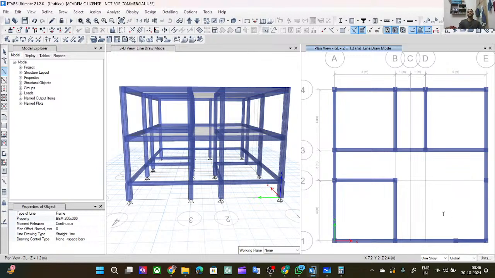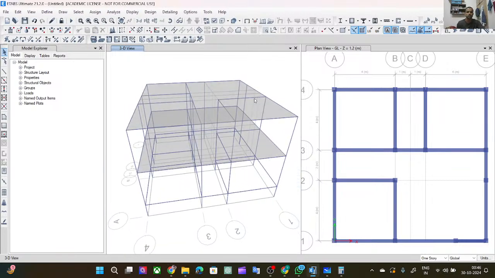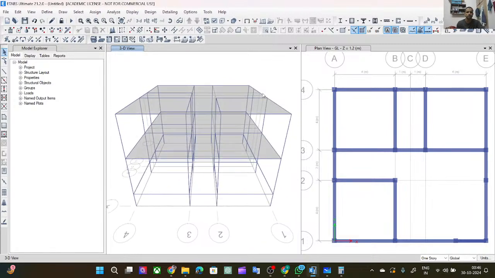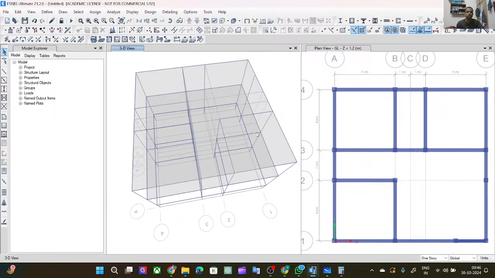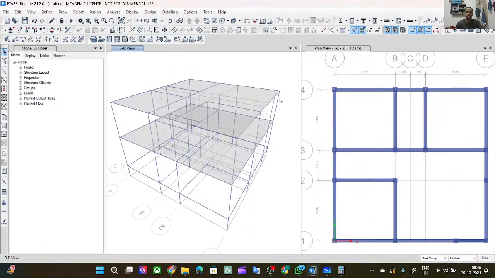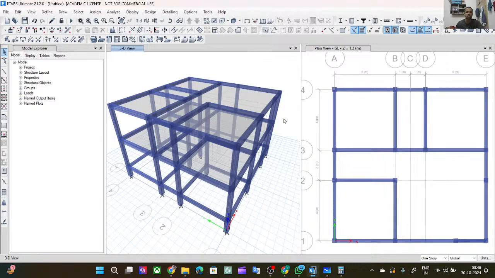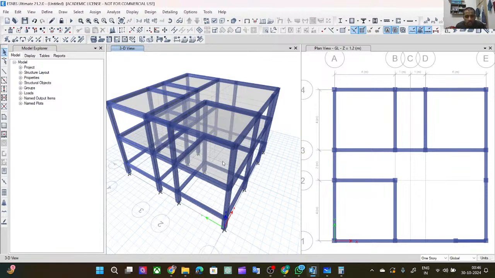Okay, this model is okay, but I think there is no beam in this figure. I have beam in this floor, but go to upside.